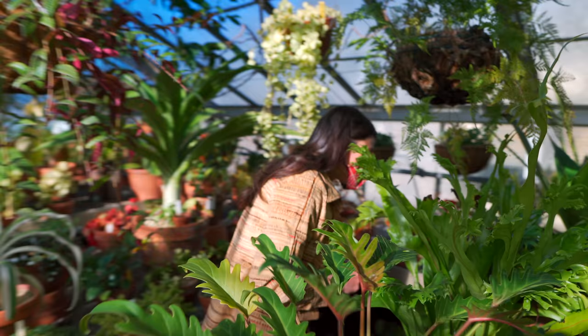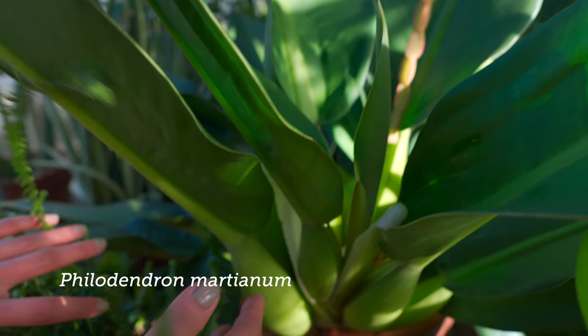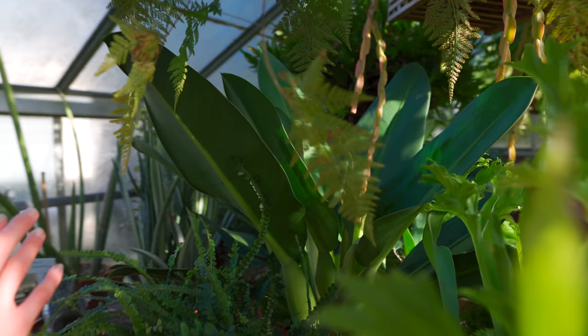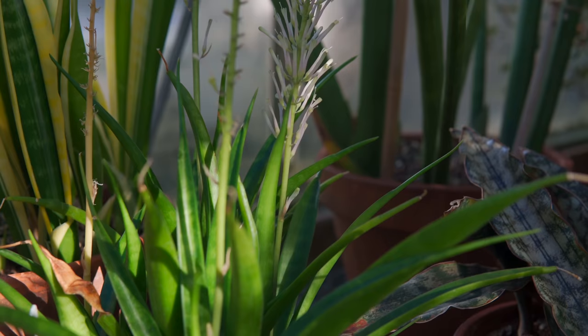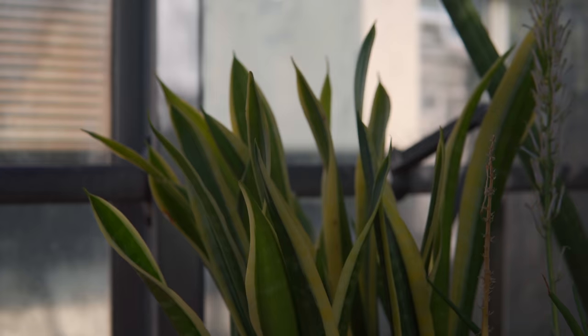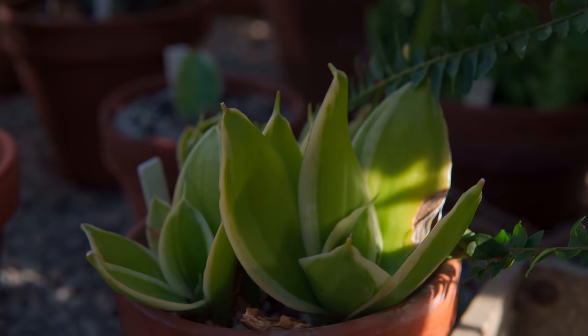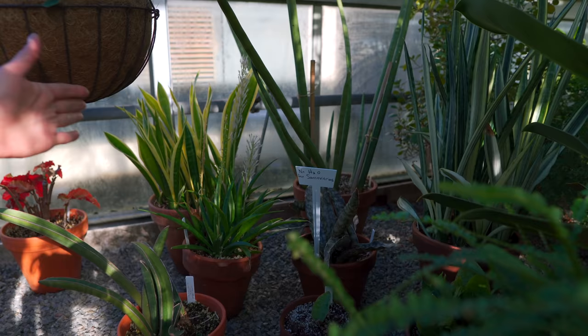This one is an interesting one, and I'm blanking on the scientific name — it starts with an M — but this is a type of philodendron that has these really bulbous petioles and holds a lot of water storage in here. Pretty exquisite. I thought some of the succulents wouldn't be here, but you can see that they actually have a bunch of snake plants in here. I'm not sure what determines some snake plants going in the succulent area and some growing here, but maybe they're splitting the difference for safety or maybe there's just more room.